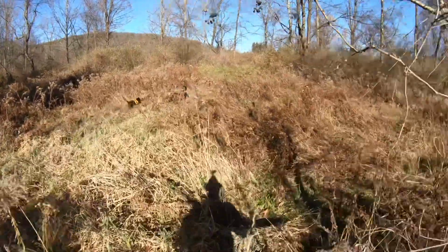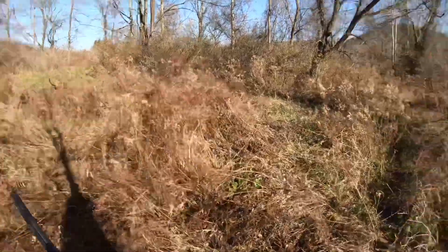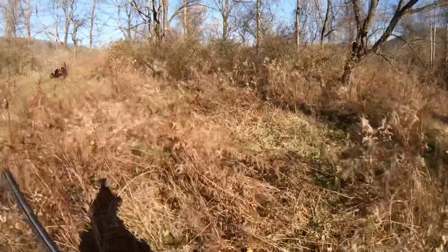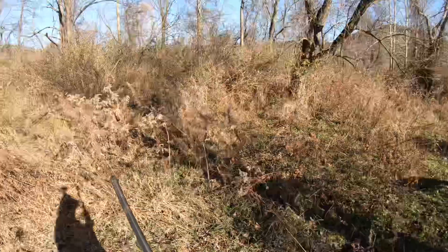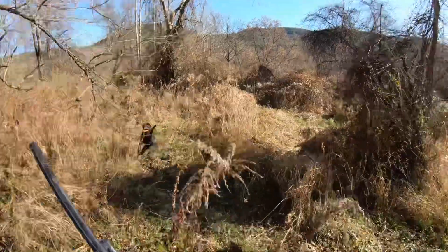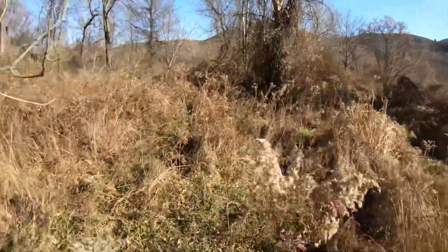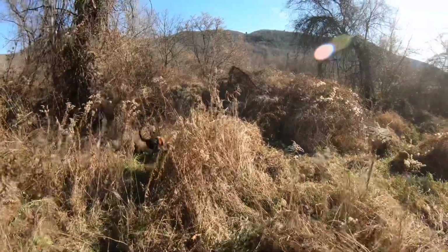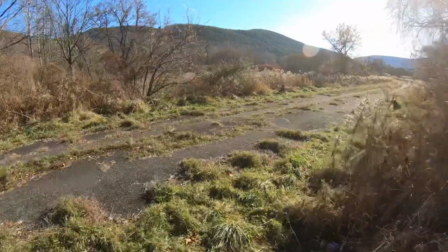I spend a lot of time with my dogs. So as I evaluate the hunt, I'm thinking that either this pheasant has given us the shake, or he decided to cross this terrain break. Typically, pheasants will run to the edge of cover or a change in terrain, hold up, and you can flush them there. But sometimes they will cross a creek bed or run across the road. So let's see what's on the other side.